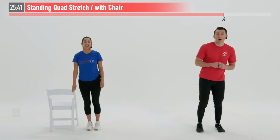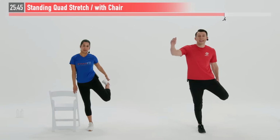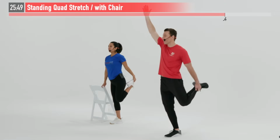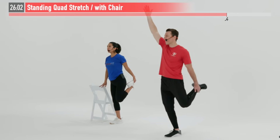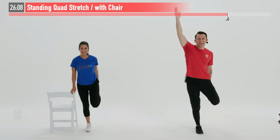So we're going to start with our left foot. I'm going to reach back, grab my left leg, keep that knee in for balance. If I bring my right arm up, it helps me to stay balanced. Claudia is using that opposite side hand to grab onto the chair. Yes, especially after an intense workout like this, it's okay to grab a chair or even a wall just to help you maintain your balance here safely. Great point. Try your best to keep that knee in close to your side so it's not flaring out.